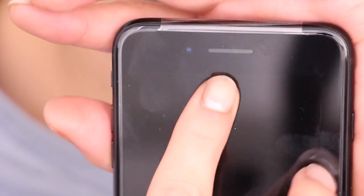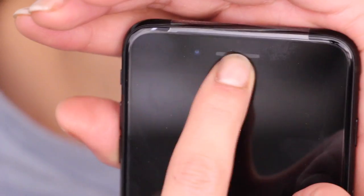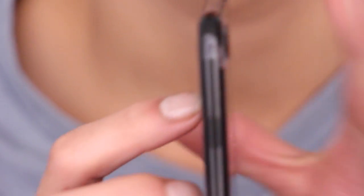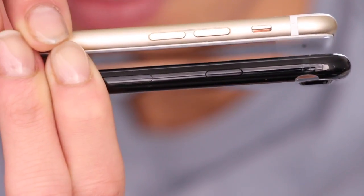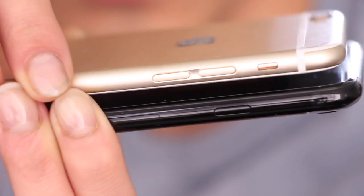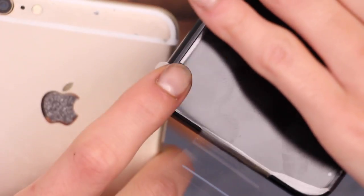At the very top of the phone you have the audio output speaker and the front-facing selfie camera. Here's the iPhone 6 Plus next to the iPhone 7 Plus — they are about the same size. The newer phone might be a tad thinner, but just marginally. Also, the antenna grooves are no longer as visible; they're more inlaid into the actual perimeter of the phone.